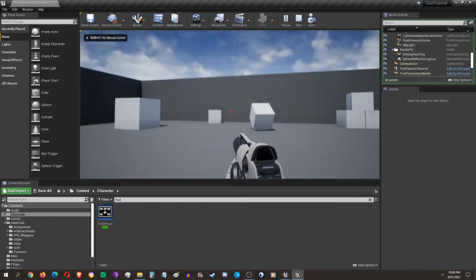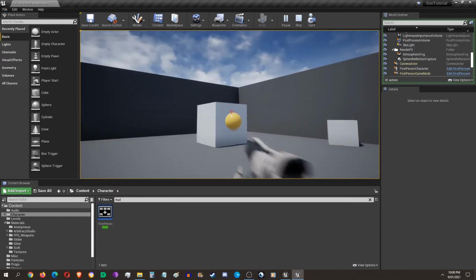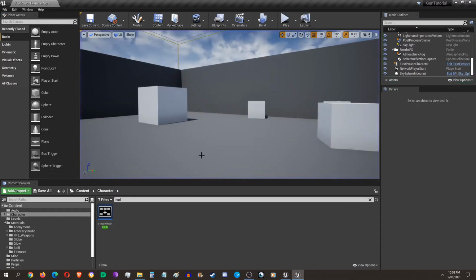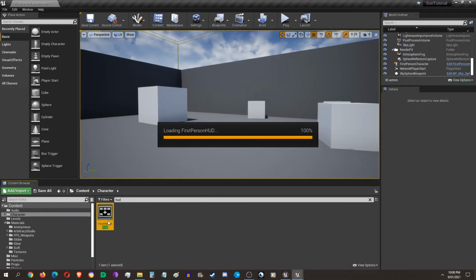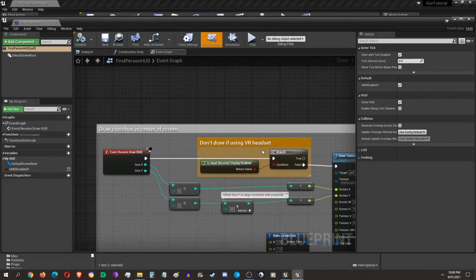So there's all the default. You see, it's got a crosshair in the middle of the screen. It's always there. Let's get rid of that crosshair. We can make your own. So the best way to do this is just double click on the HUD, and if you haven't maximized it into this screen, it'll have a little blue writing there saying to do that, and you'll be able to see all this stuff.